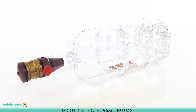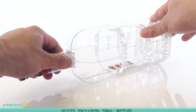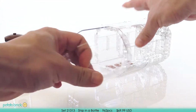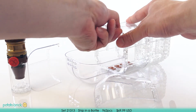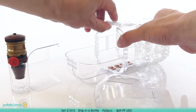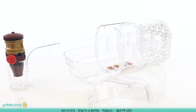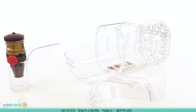I think the bottle looks really nice. There's no real easy way to disassemble the bottle, by the way. It's not hard, but basically the way I do it is I take off the neck, and then I take off the top parts, and then I take out this 1x2 here, 1x2 here, and then take out this section, and then you put the ship in and put the ship out. But again, as I said earlier, the ship is so flimsy, I do not recommend you do this. You should just build it and leave it alone, set it aside. But yeah, that's the bottle.